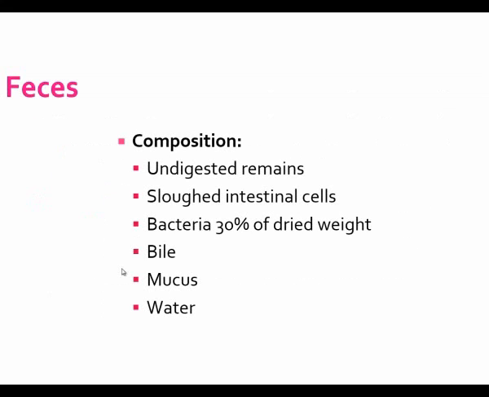And feces, the composition of, is obviously anything that we didn't digest. We do have intestinal cells that are being sloughed off, kind of like our skin. We have 30% of the dried weight is bacteria. We have bile, mucus, and water. And now, the composition of fecal matter could change. If you're dehydrated, or overhydrated, too much fiber, there's so many variables in there that would play a role in what your fecal matter is composed of.